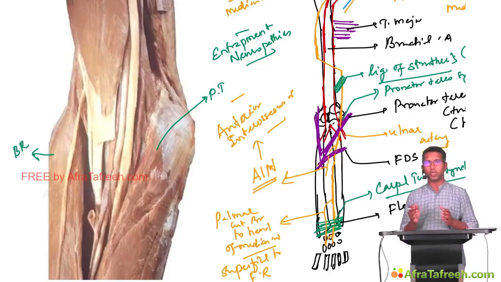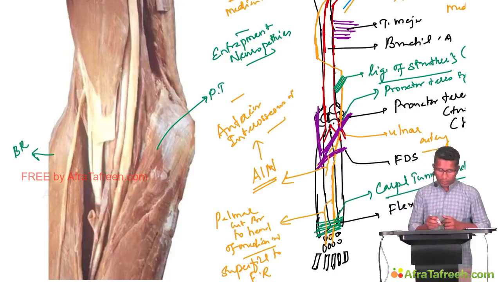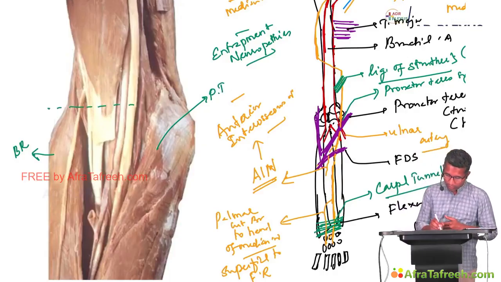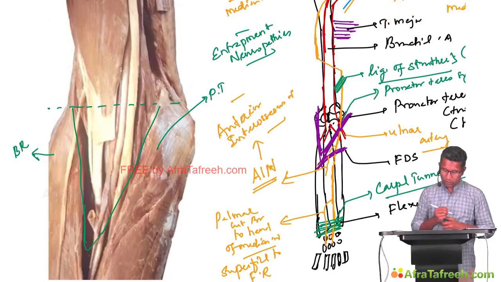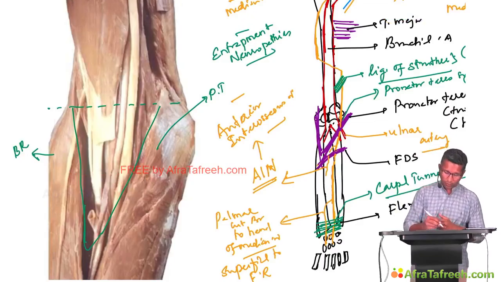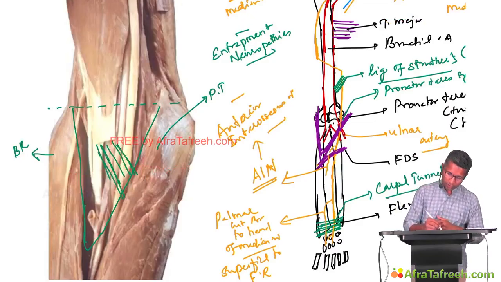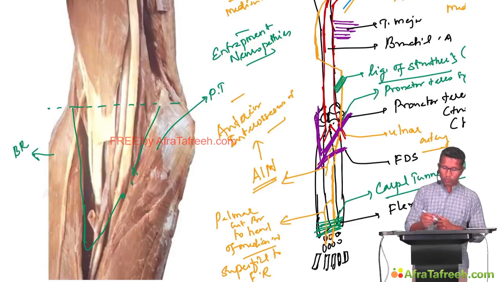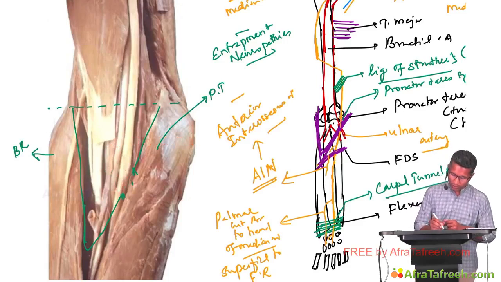They form the boundaries of the cubital fossa, and if you draw an imaginary line here, the triangle you make out is called the cubital fossa. In the roof there was an aponeurosis. This is called the bicipital aponeurosis, and it was cut here to show you certain structures. What structures can you make out? I will just mark the important ones.